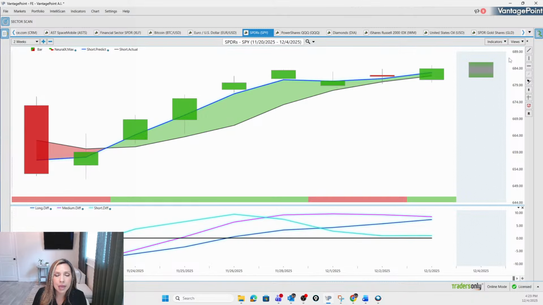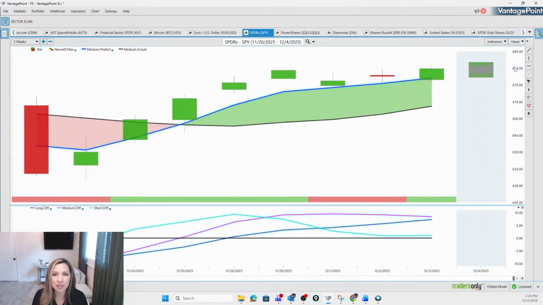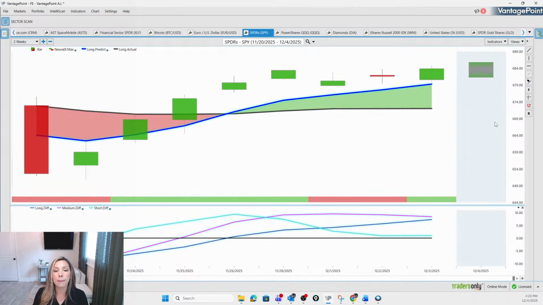And again, these are the major indices. So this is strength and weakness of the major markets here. So here we can see on the short term, we've got bullishness. Let's take a look at that medium term. Medium term on the 2-day, so again, 2-day trend outlook, bullish as well. And the long term, which is a 3-day trend expectation, bullish as well.